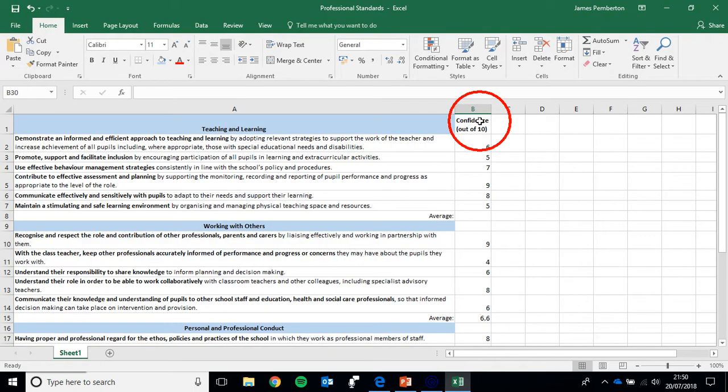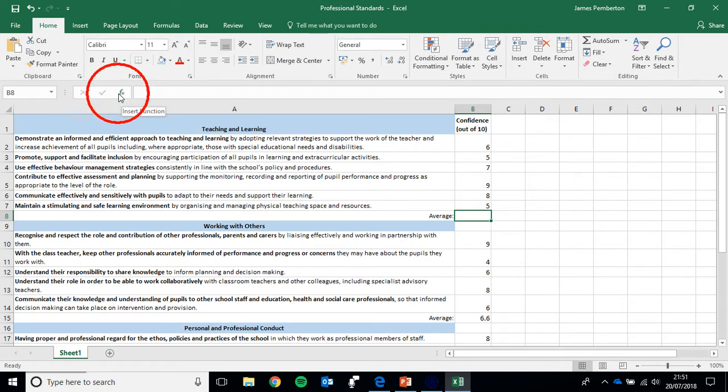To begin with, if you open your Professional Standards spreadsheet, you can see that each of the official Professional Standards for Teaching Assistants are on the left, and there is a column on the right to give them each your own score of confidence out of 10. I've already filled mine in, but you may wish to pause the video to fill out your own right now. And with each of these, we're going to work out the average of our confidence in each area of the professional standards, and we're going to do that by using an average function.